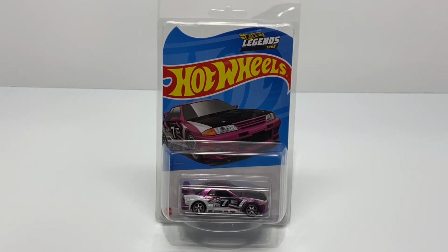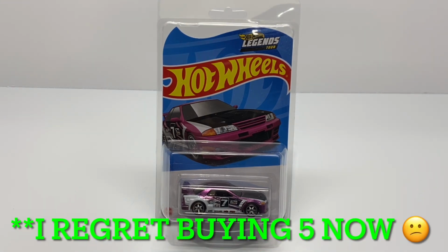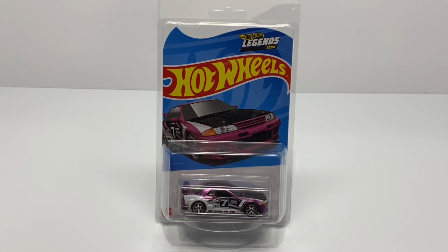Again, I'm not trying to discourage you guys from buying it, but you don't need to buy it in mass quantities. I mean, one to open, one to keep carded, and I think you're good to go. If you're one of the folks that's thinking, oh, I'm going to buy 10 of these things, stash them away, and they're going to be worth hundreds of dollars in the future, I would lower your expectations just a bit. I mean, I could be totally wrong. These could be crazy investable and skyrocket in price, but even if they were to do that, I think it's going to take a good amount of time before people start valuing these the way that we think they should.